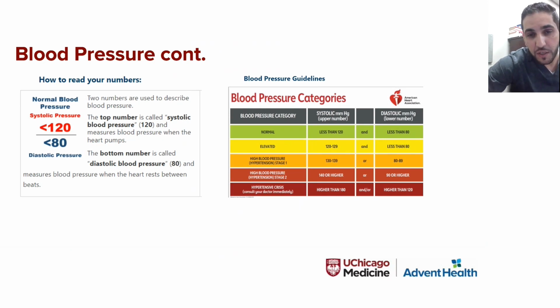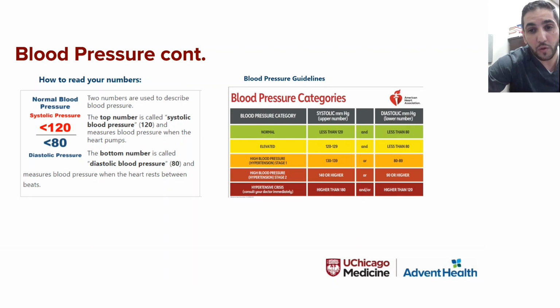And this table is very important, because there are a lot of changes from previous guidelines, and there's still some difference between the European and the American guidelines in defining blood pressure. We used to define hypertension as 140/90 on 2 separate occasions. Now, the new guidelines call 130 to 139 over 80 to 89 stage 1 hypertension. This is different from a few years ago, when we considered 140/90 the cutoff to define hypertension.